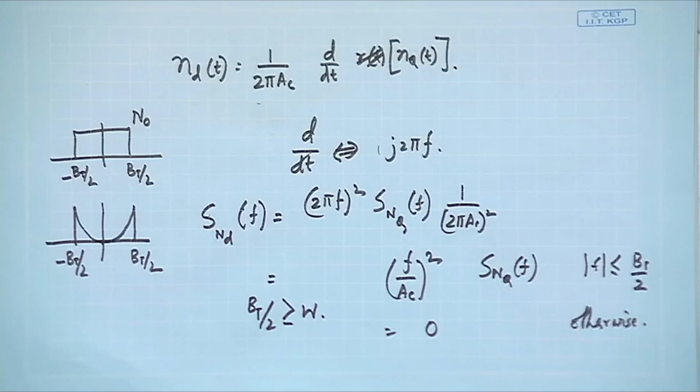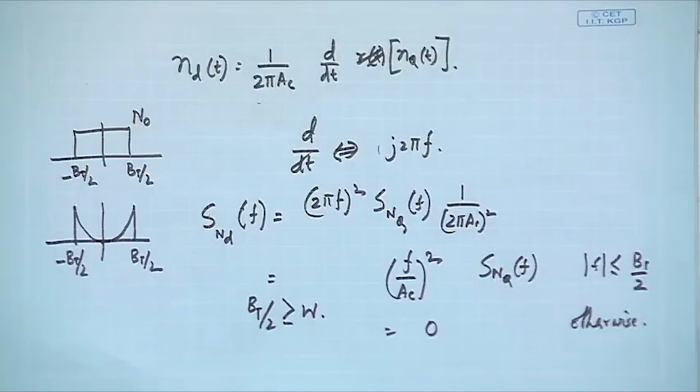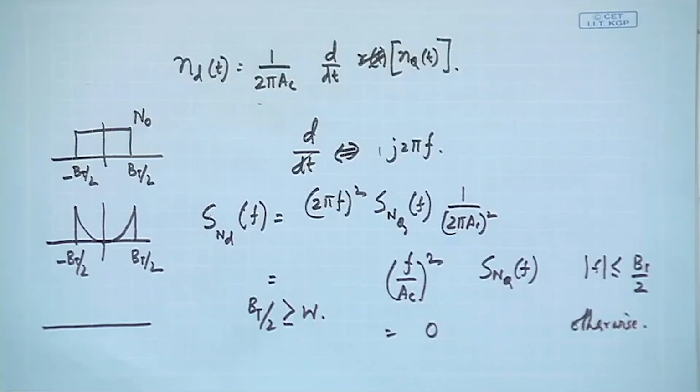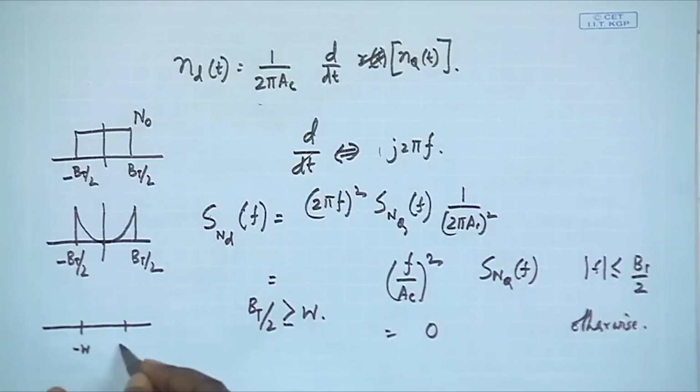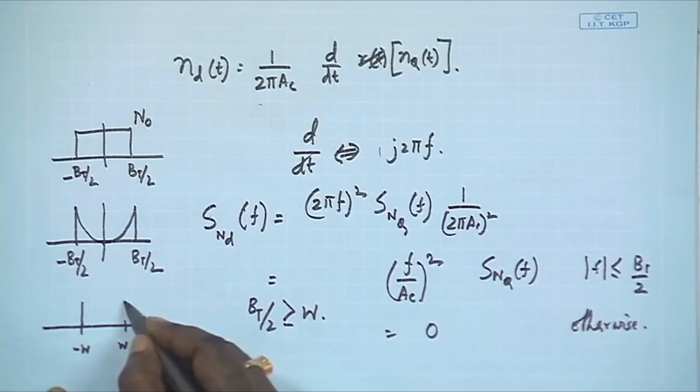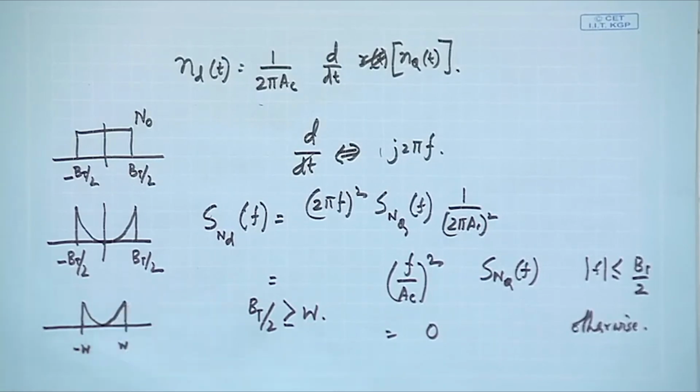So, I can now employ, because my message will be somewhere here only within W. Beyond that, whatever is there, that is not required for my signal, and I can also see due to FM capture effect, that is where the noise is having higher power. So, I should employ a low pass filter around that message signal, okay, going from minus W to plus W. So, that is what I will be doing next. I will be passing it through a low pass filter of bandwidth W. So, it will actually take from minus W to plus W. So, this will definitely have lesser noise.